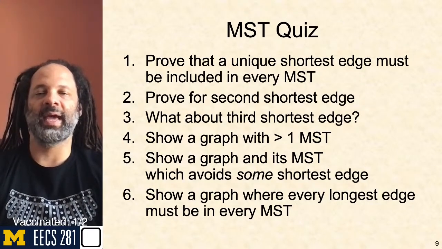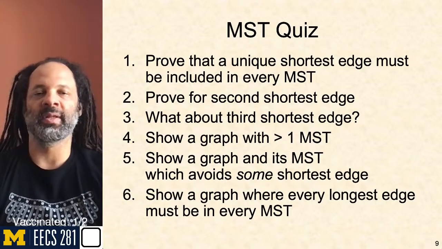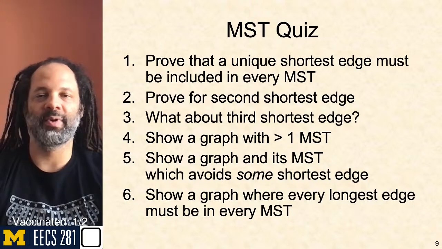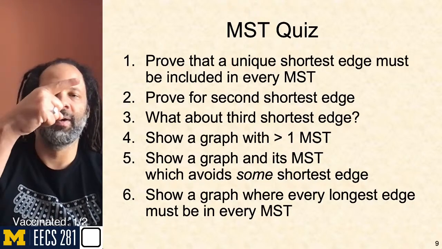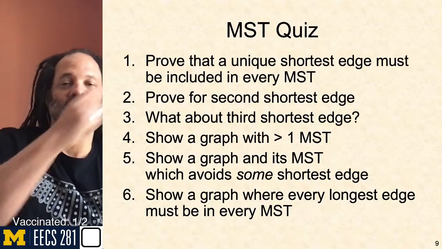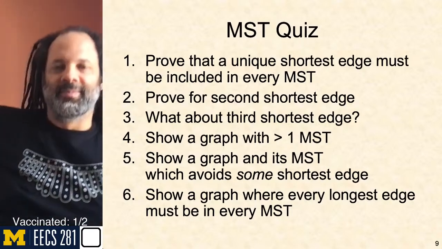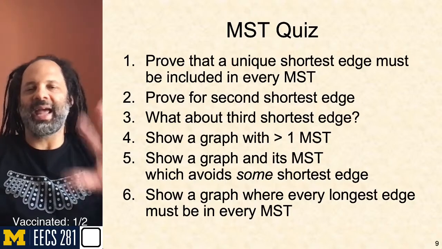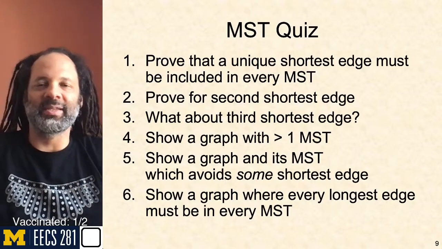So let's see if we can't think our way through some of this a little bit harder here. A little quiz, see if we can do some 203 style stuff. Does that feel like 203 already? Look at that. First word. Prove it. All right, no, it's 281. So we'll do a little bit of hand waving with our proofs and then we'll run away screaming.